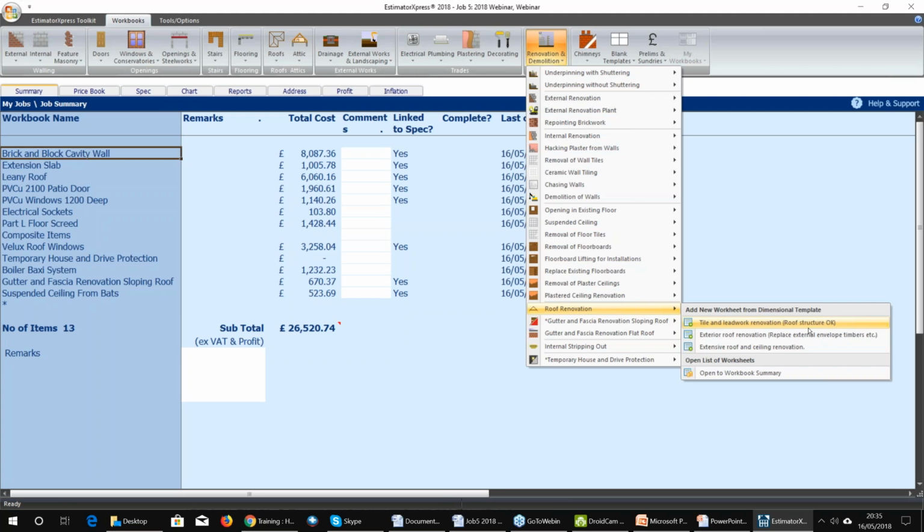So it does ask you. There's not a costed workbook for that one. If you did want to do something that's costed for, then you could use an area workbook as a cost per meter square calculation if you want to give someone a rate for stripping down a roof. But within the software itself, it's just going to ask you that question: how many hours you want to allocate towards that task. Okay, so that's my answer on that one.